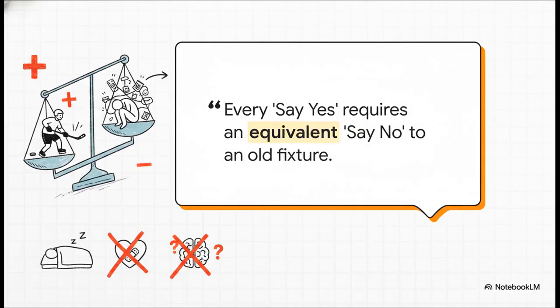Think of your energy and time as a constant scale. If you decide to add, say, 2 hours of ice hockey to your day without actively removing a low-value habit, the scale doesn't just magically expand to fit it. Instead, it collects its debt by passively sacrificing your sleep, your health, or your focus. Literally every single yes requires a deliberate no to keep that equilibrium intact.